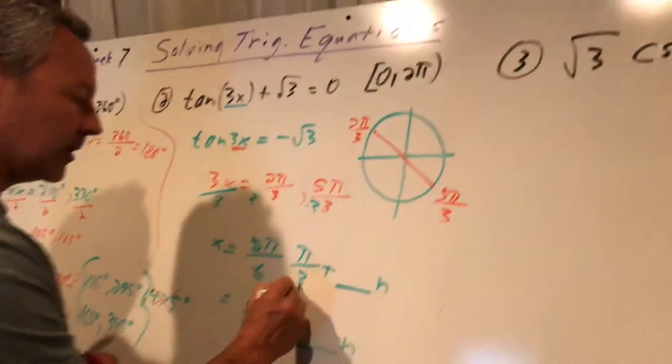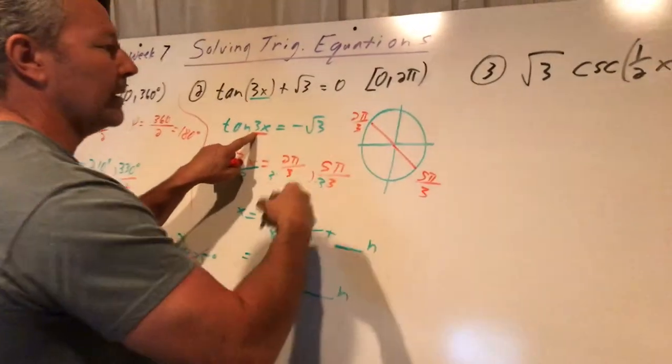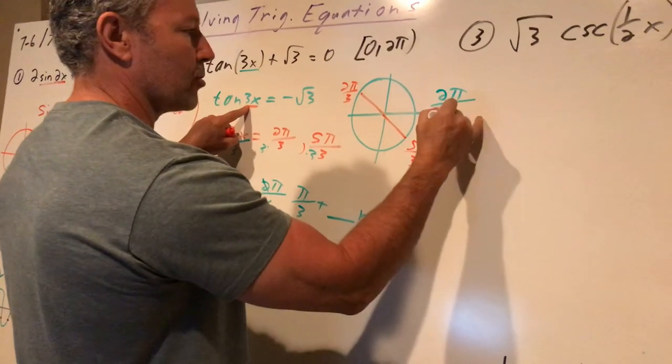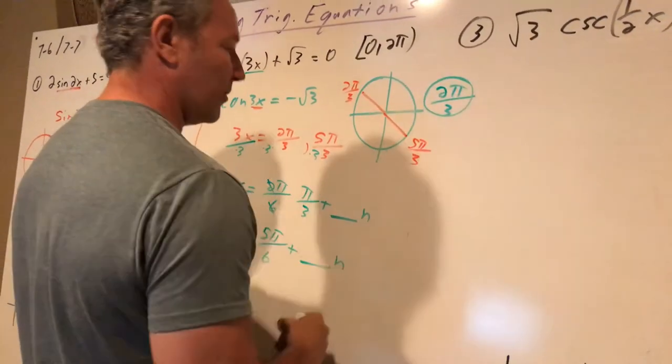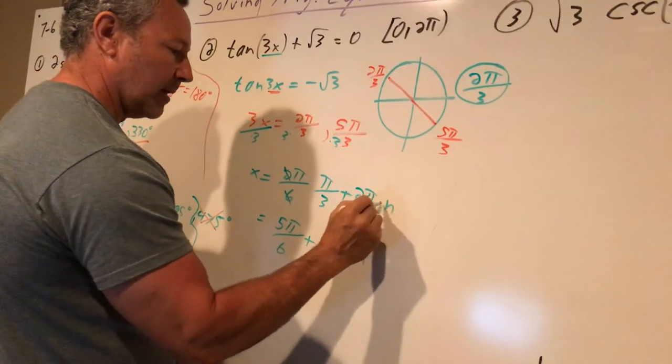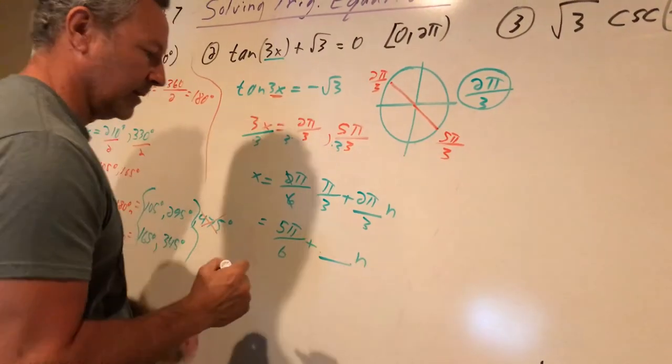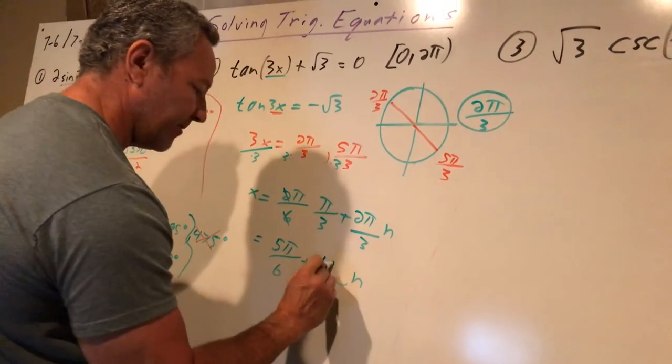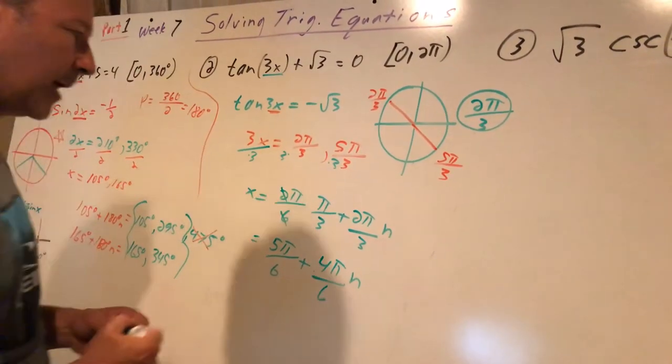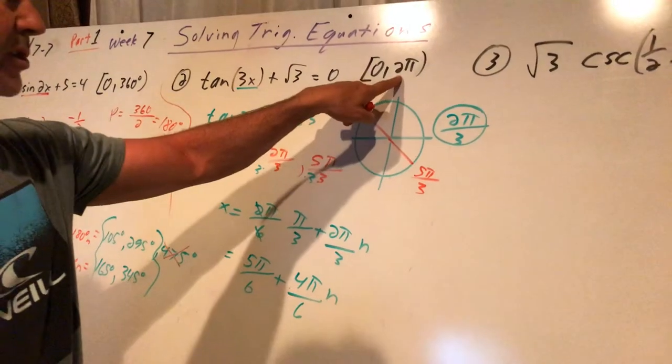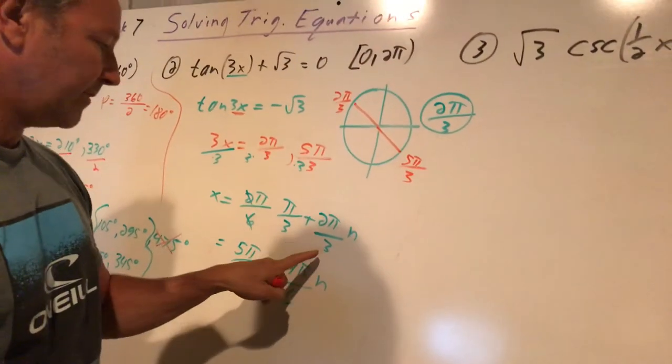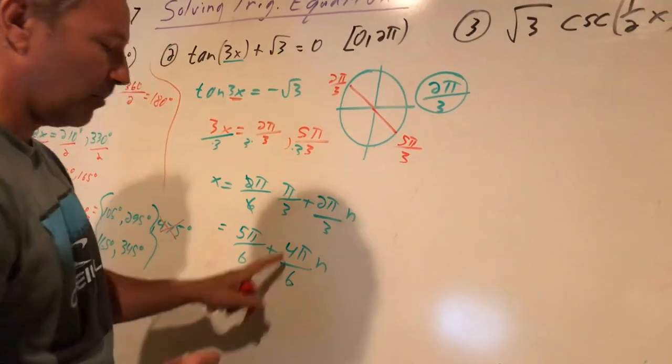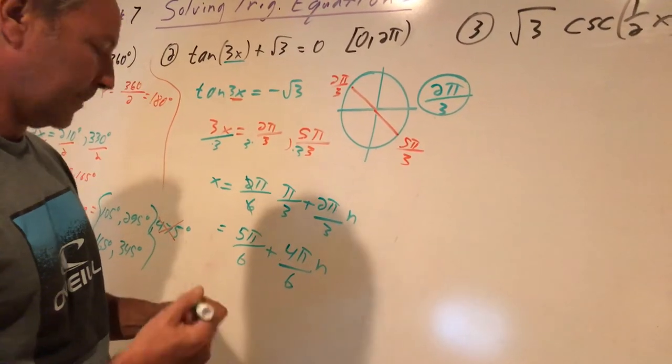My period, we didn't do it yet. 3 is the number. We're in radians. The period is 2π over b. The b is 3. That's my period, 2π over 3. So I'm going to add that here. 2π over 3. And 2π over 3. If I make a common denominator, it'll be 4π over 6. And we're going from 0 to 2π. Recall that, if I'm in thirds, that would be 6π. If I reach that, that's too much. And over 6, it would be 12π over 6. It would be 2π. That would be my limit.